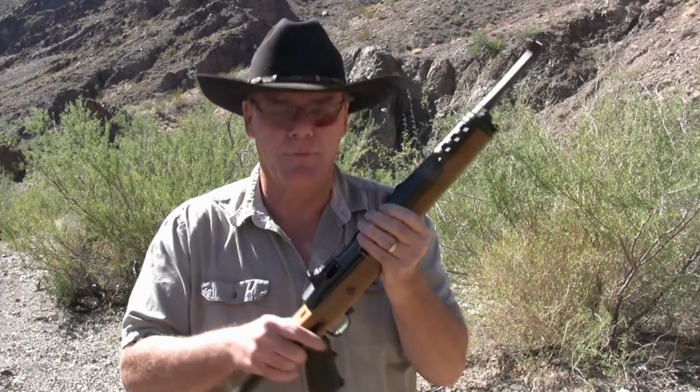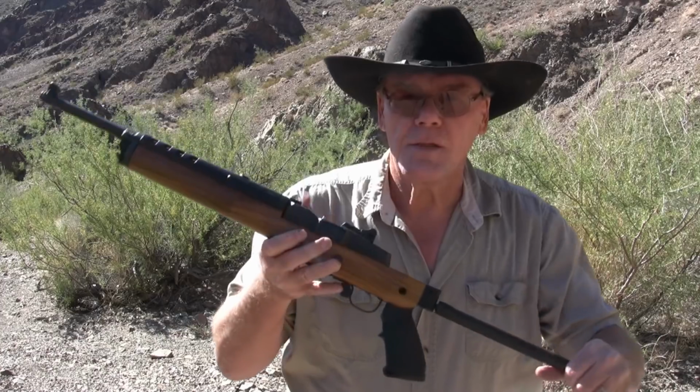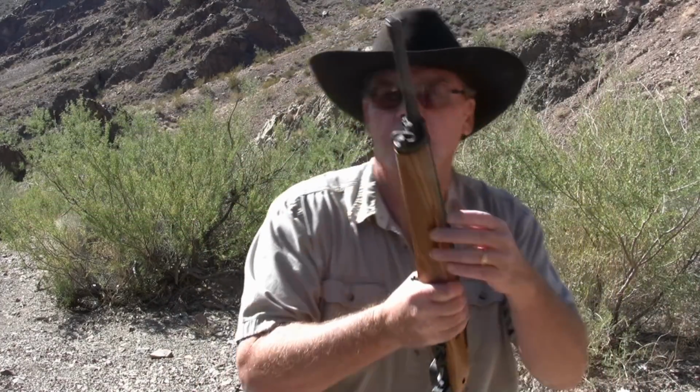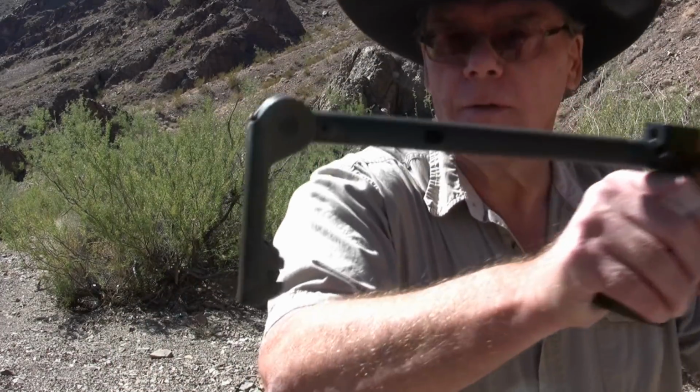So I'm gonna show you the difference between this stock and a Ruger stock, just so if you are in the market for a folding stock, you won't get ripped off thinking you're buying a Ruger stock when actually you're buying an aftermarket, which doesn't have that collector value to it. So let's take a look at this one. Let's start right here.